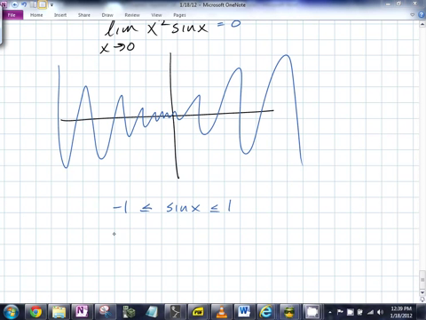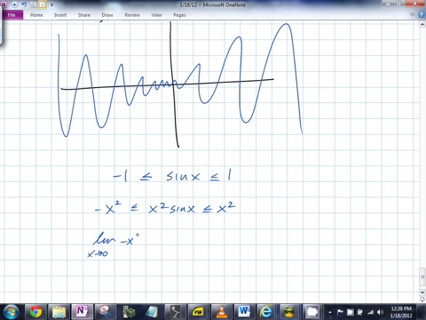What's the limit as x goes to 0 of negative x squared? It's 0. What's the limit as x goes to 0 of x squared? 0. What's the first rule of limits? Can you plug in 0 into each of those things? Yes. Here's your f of x, here's your h of x, and here's your g of x. By squeeze theorem, you know the limit of the middle, which is x squared sine x, is 0.